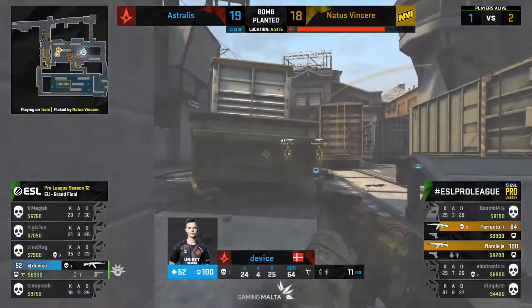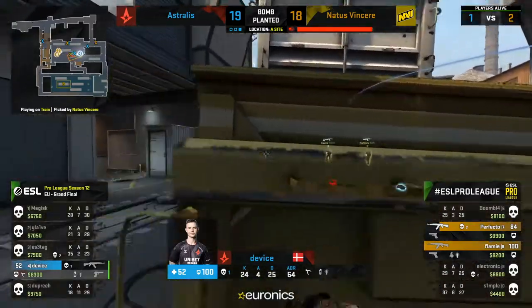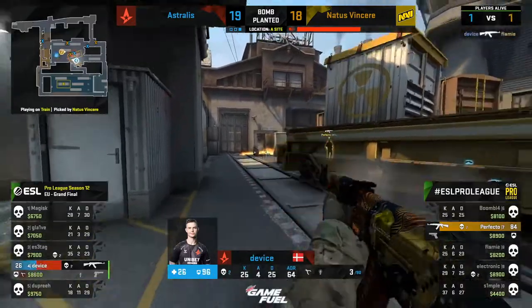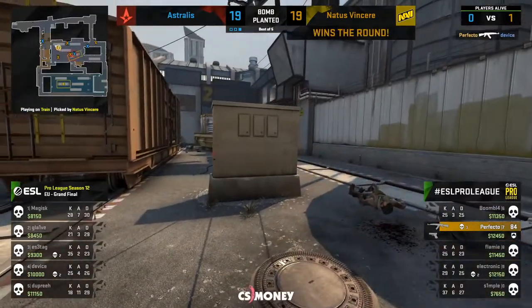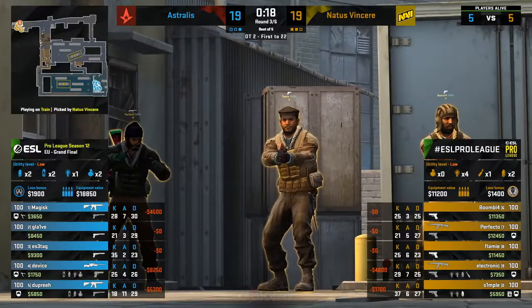One E-box. Perfecto just to Flamey's side. A Molly in a flash. Molly goes in, good Molly too. Gonna take the wider approach, isolates Flamey, but now Perfecto. Can you find him, Device? Absolutely not. You do not expect him there. And Na'Vi stabilize another round, 19-19.